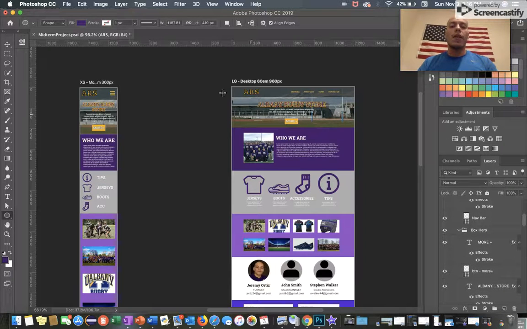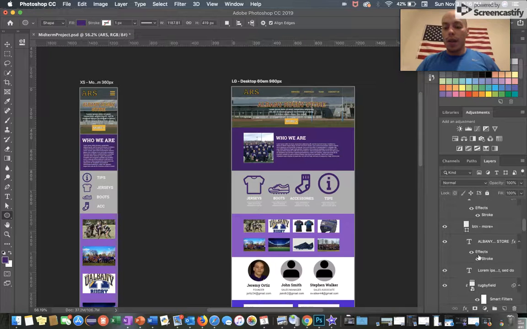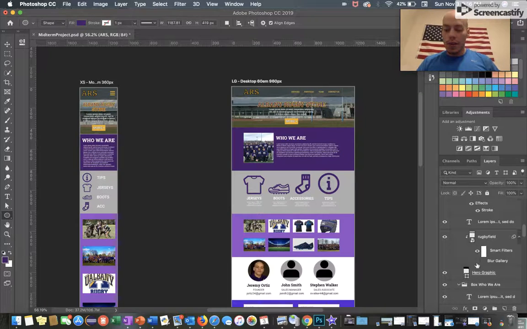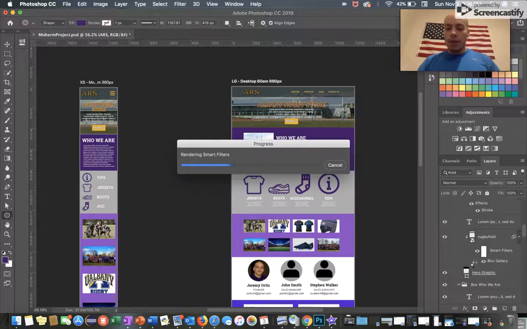First you have to do file, place embedded for the picture, and then if you go here to the divider, hold down Option. Excuse me, one second, it's just buffering. Okay, so I'm going to bring this back to blurry.